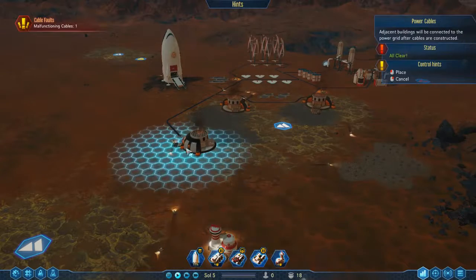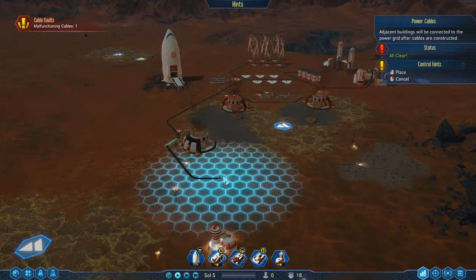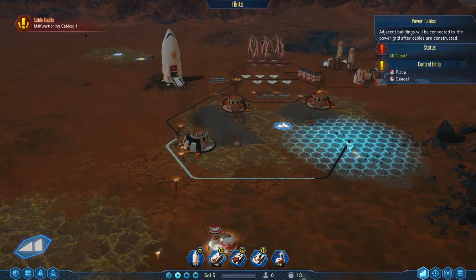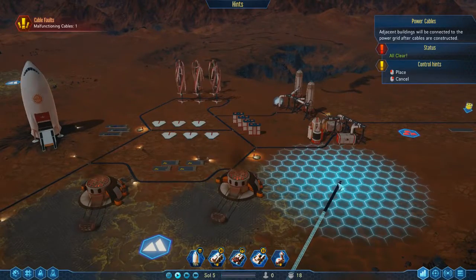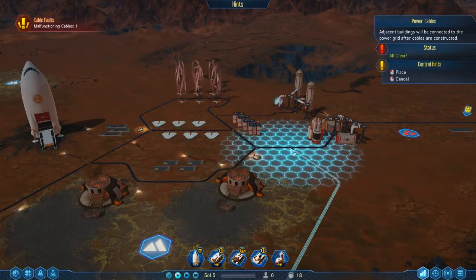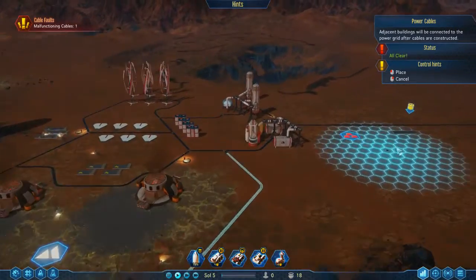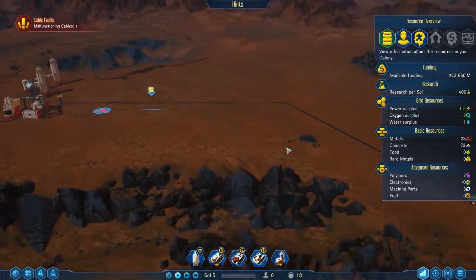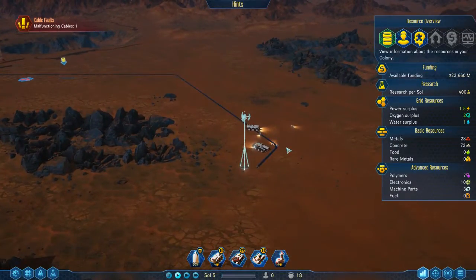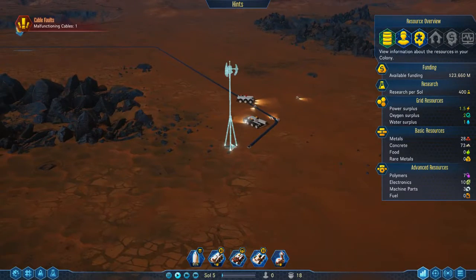And in keeping with my principle of redundant power grids. Yep, there we go. This one is not a redundant power grid, but this is an extension out to a sensor station. I don't really care if the sensor station loses power.